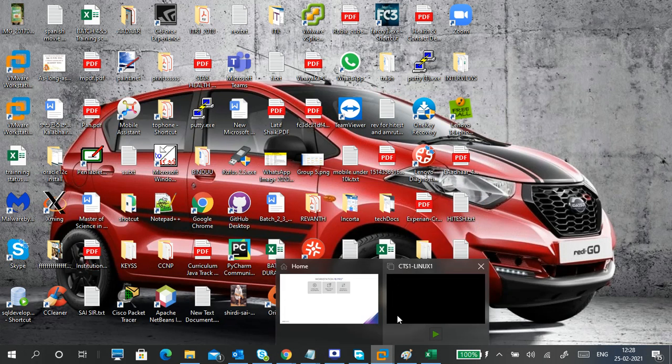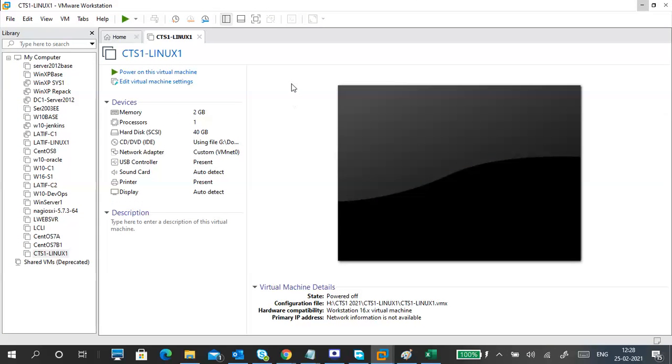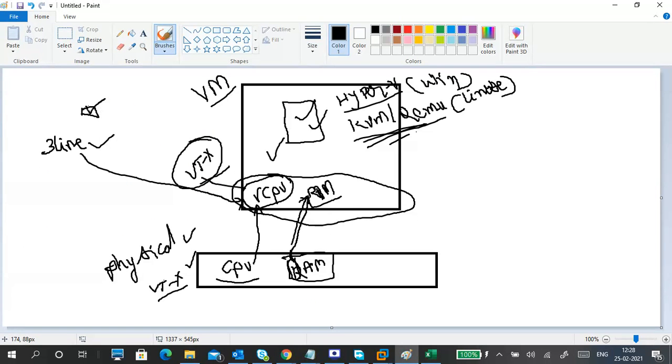Good, good. So we created a virtual machine, and I told you 2 points last part. The CPU checkpoint, VTX, the check mark is there, no? That one, 3 lines. If you don't do this one, no problem. Only nested virtualization won't work. That is not a big deal. Our work is to work with the operating system, not with other things. If you want nested virtualization, then we have to do this one. Otherwise, leave it, no problem.